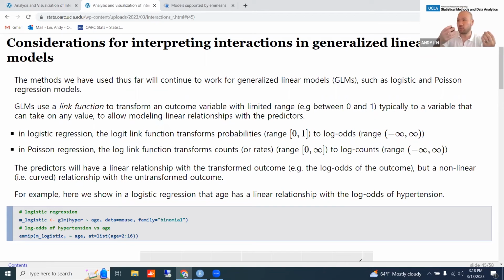And this transformation is what allows us to model linear relationships with the predictors. So for example, in logistic regression, the actual outcome is some probability between 0 and 1, but it's hard to model a linear relationship with a continuous variable, let's say age, when the value of the variable can only go from 0 to 1.